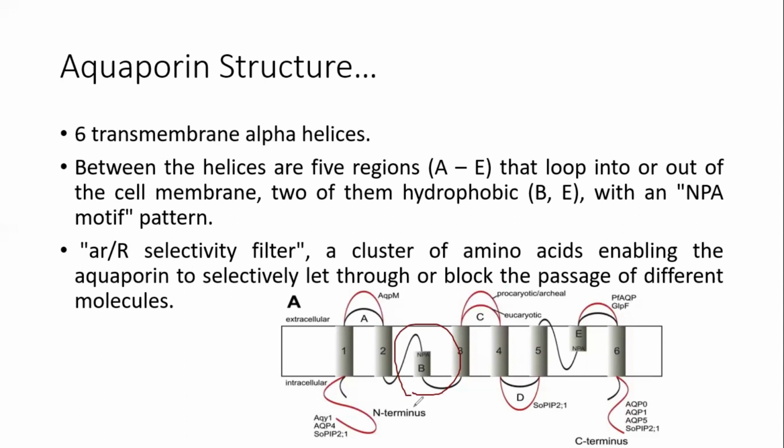Okay? Now, अगर आप यहाँ पे देखोगे कि क्या दिखा रहे हैं, AQPB and all prokaryotic archaea, so they're just showing the difference in the length of the loop. In the case of eukaryotic इतना रहेगा, prokaryotic इतना रहेगा. ठीक है? Different names of the loop region they have mentioned. What you have to remember is it is a B region which is carrying the NPA. Okay, the NPA motif is present.